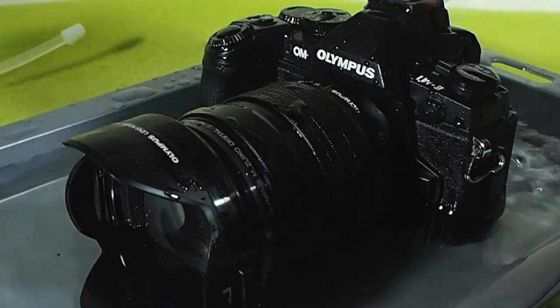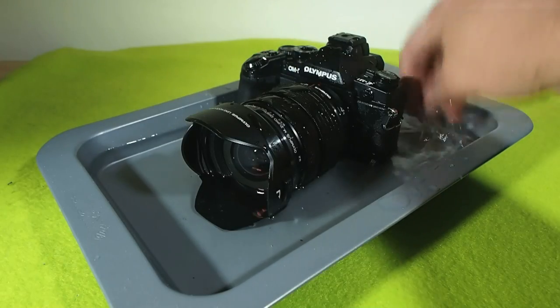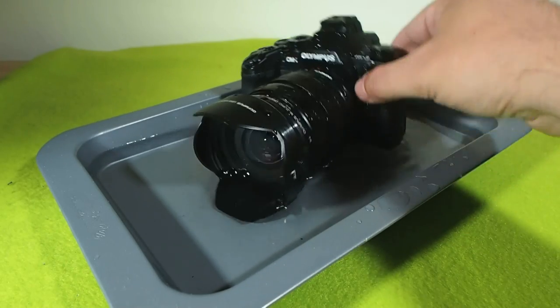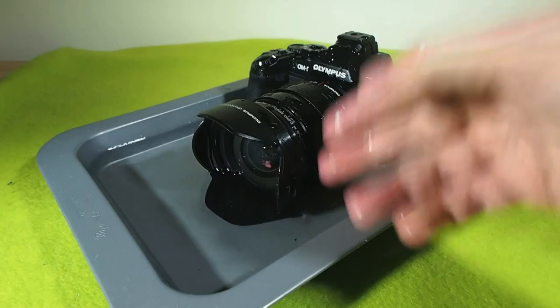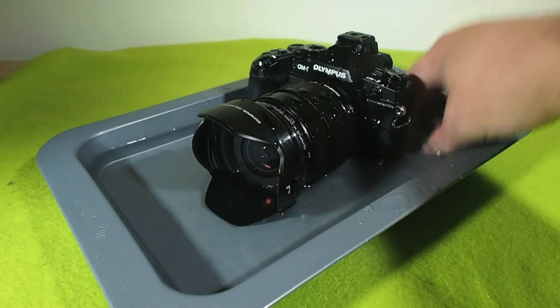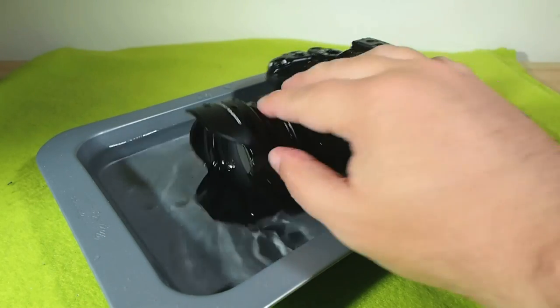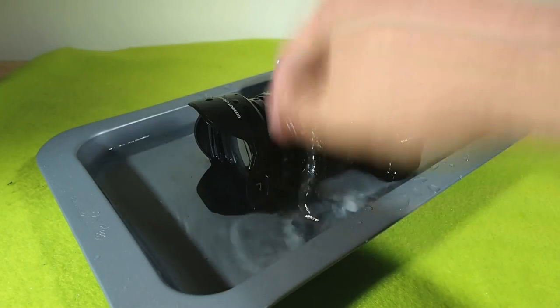When you go underwater, of course, you increase pressure massively and that will force its way through seals. But sitting like this, a real world example would be if you dropped it in a puddle, for instance. And you wouldn't want that to ruin your weather-sealed camera, would you? So this is absolutely fine like this. I have no dramas, no worries that this will ruin the camera in any way.